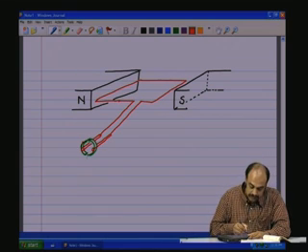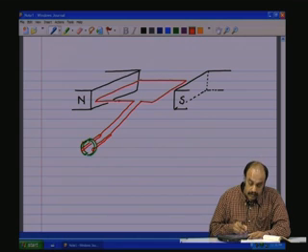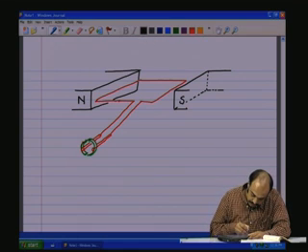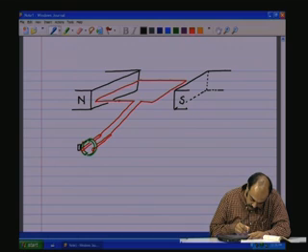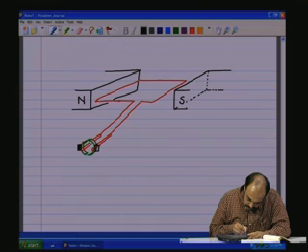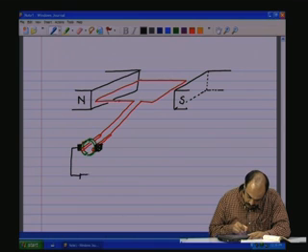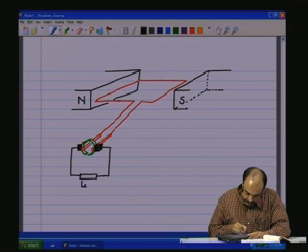There is a vertical split in the ring such that this portion of the ring does not make contact with this portion of the ring. And then we still have the brushes. We still have the brushes like that, which are making contact, and from the brushes we are going to take it to the external load like this.